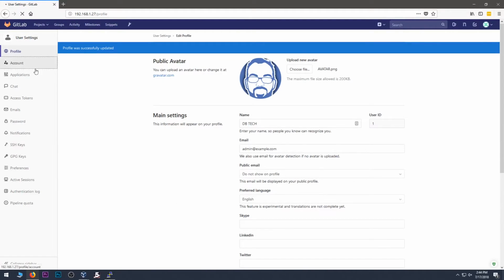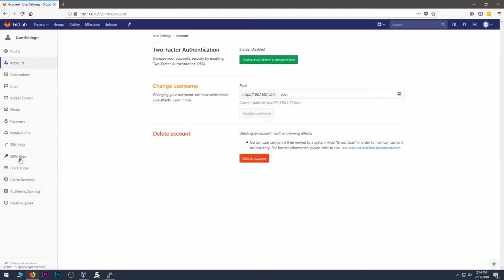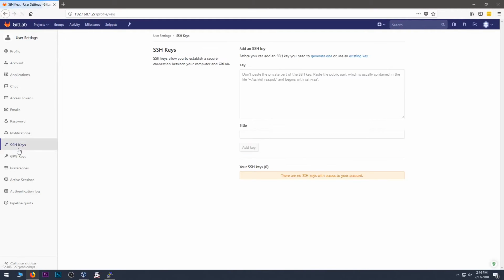And of course, you can go into your account. There's all this kind of stuff over here. One thing you will need to do, and maybe I'll talk about this in a different video, is set up an SSH key to be able to use this and actually communicate with a Git Bash application. That's definitely something for another video, but just know that in order for this to work, you will have to set up SSH keys or PGP or GPG keys.